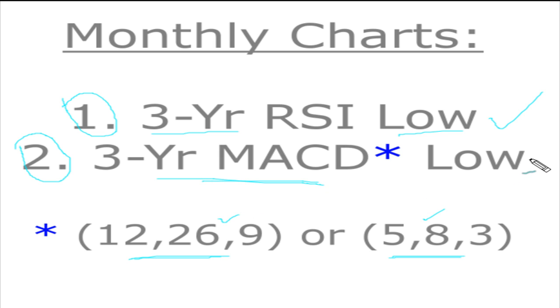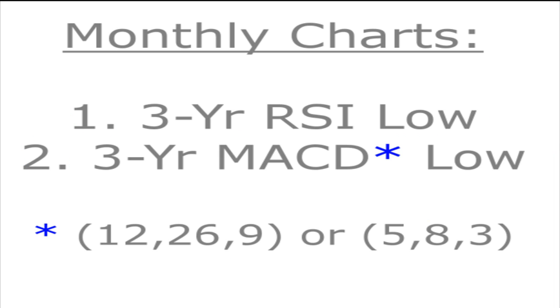So if you have the monthly RSI moving to 3-year lows, and you also have one of the MACDs moving to 3-year lows, that gives you the opportune signal and the opportune setup to short or to sell a stock. So without further ado, let's go to the examples so that this can be crystallized in terms of actual market action that has taken place over the last many years.